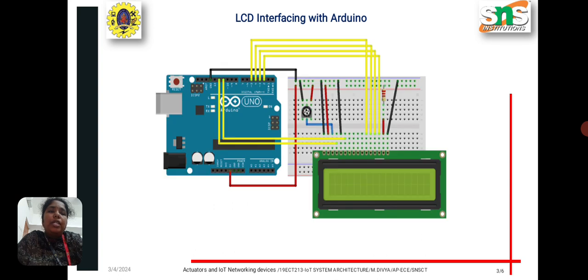This is the circuit diagram that we are going to connect like this. We have to interface the LCD with Arduino. In that we have an Arduino microcontroller board used for prototyping and development. The LCD is a 16 cross 2 display, so that we can show 16 characters per line, and it has two lines. We are also using a potentiometer. It is a variable resistor used to adjust the contrast of the LCD, and a breadboard for connecting those components.